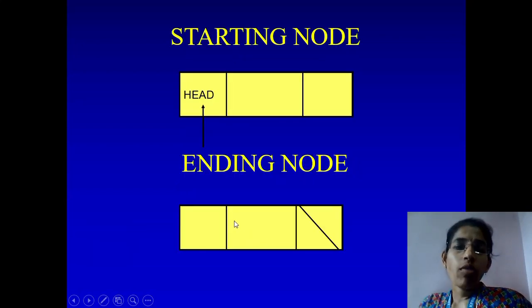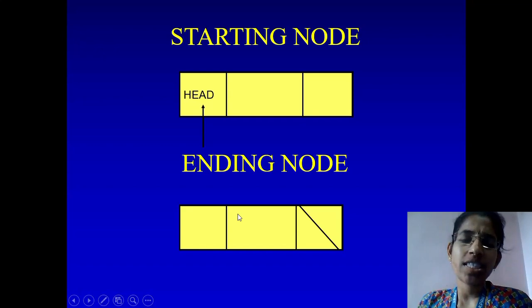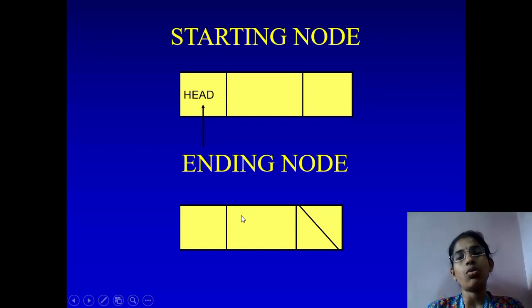How can you find which one is the starting node or the ending node in a doubly linked list? There is no previous pointer in the starting node. Same concept for the ending node: there is no next pointer at the ending node, as shown in the example figure.